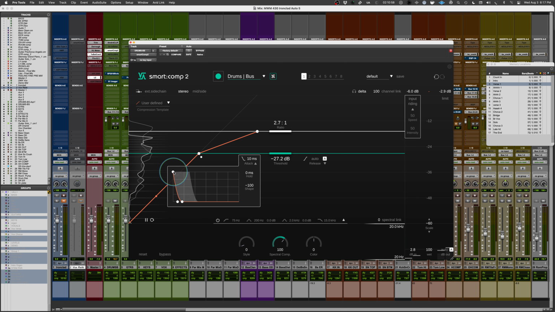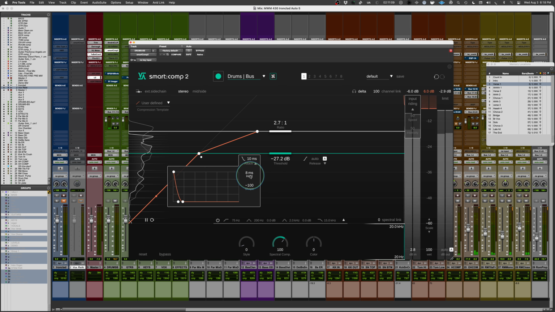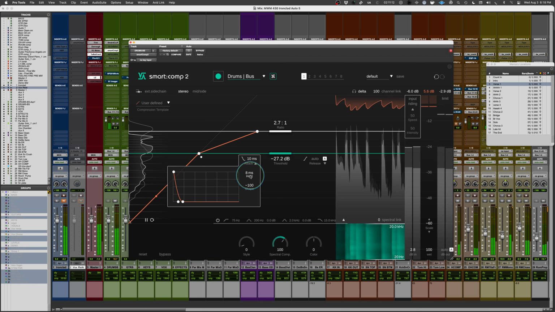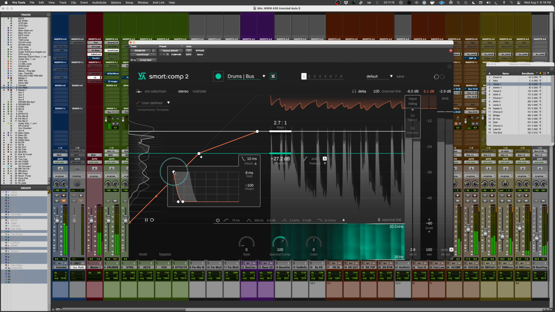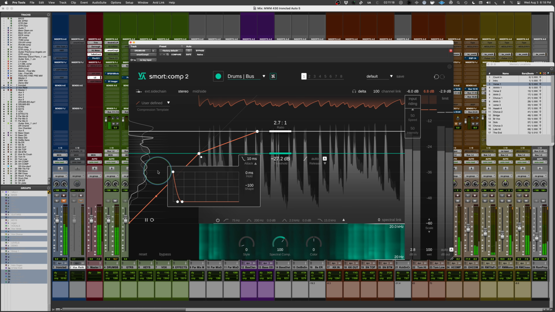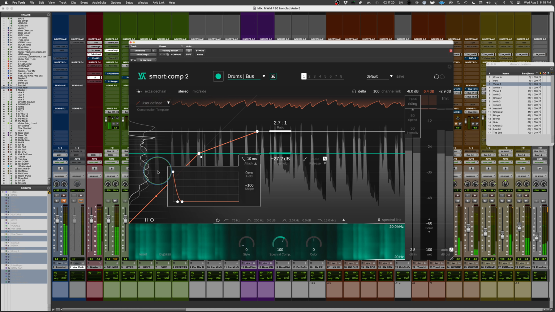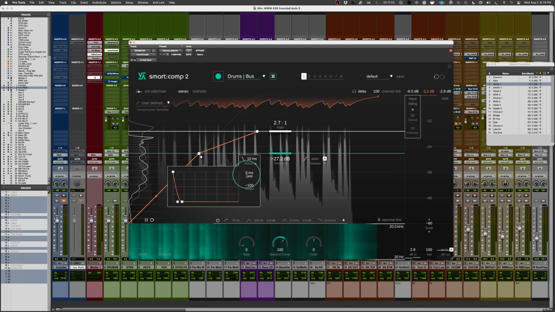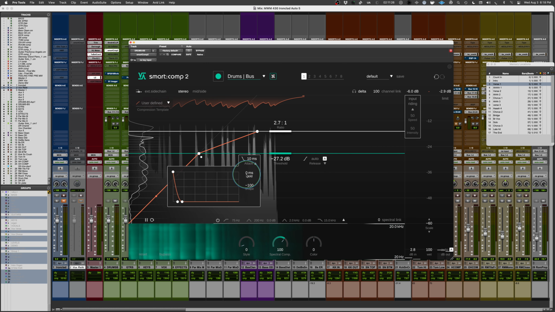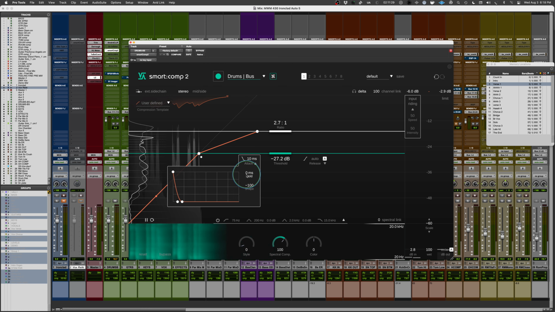Now, if you wanted to have this sort of delayed thing, if that's what you thought attack time was, you could actually do this by pulling this out and allowing some of the signal to pass through unaffected. That's a hold feature. So you get the beauty of the trigger, but it's actually delaying right before you get to it. And you hardly ever see a hold feature on the release, never mind on the attack. So it's a great, very quiet little addition there, which is quite cool, right?